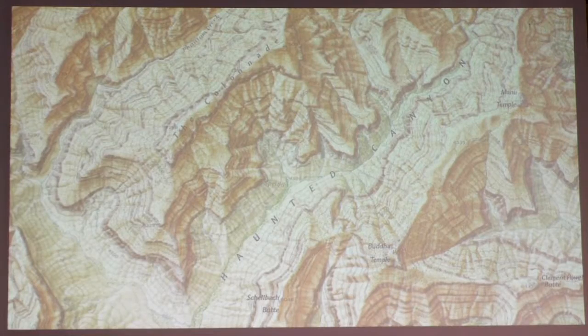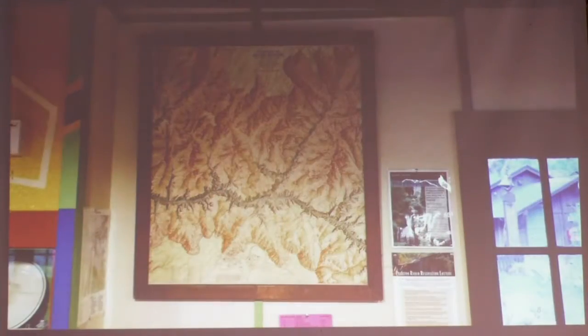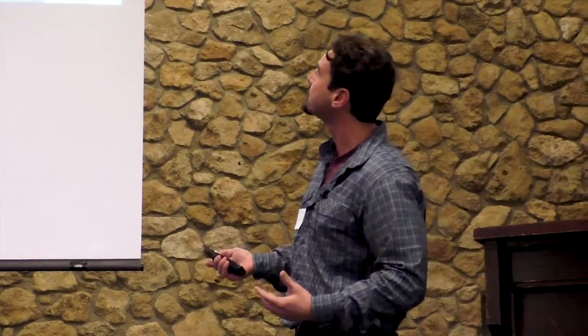But it is indeed an aesthetically gorgeous map. And the reason some of you may be familiar, you may think, man, I've seen that map before, is because it's listed in at least one location at a place where many of you probably traffic frequently, which is the Phantom Ranch Cantina, right? Also, it is in at least one other location on the rim-to-rim trail on Bright Angel, in Indian Springs at the National Park Service Ranger Outpost. I'm probably butchering the name of that particular facility, but another version of this identical map is there. So you're probably more familiar with it than you actually realize.